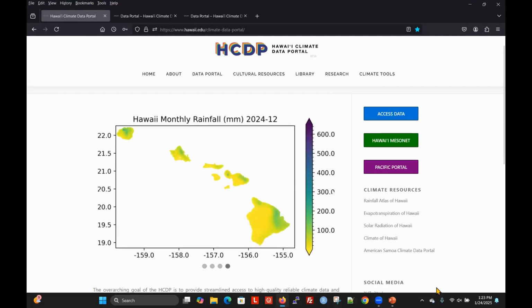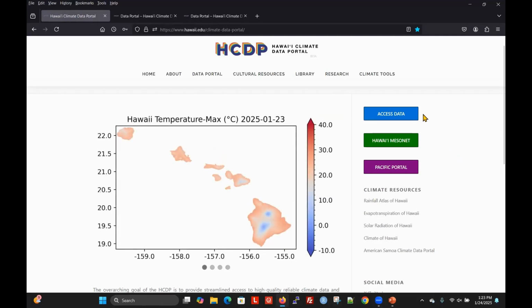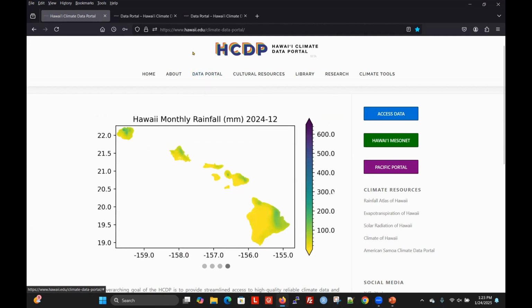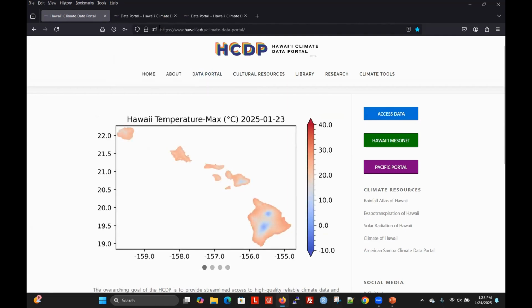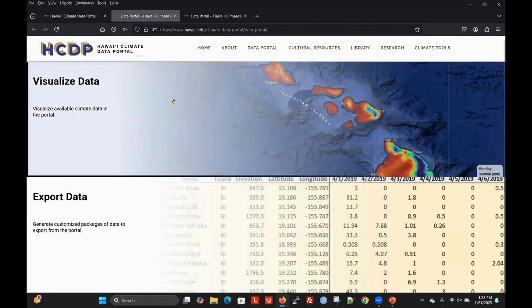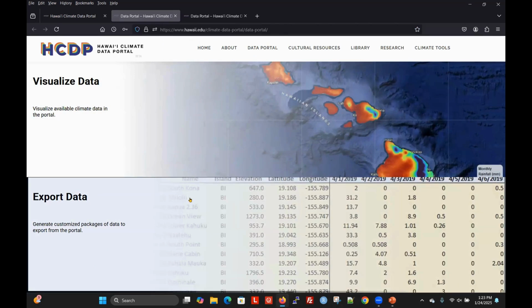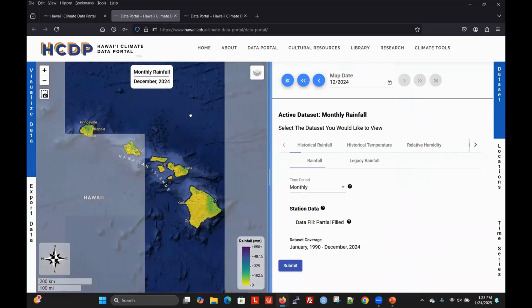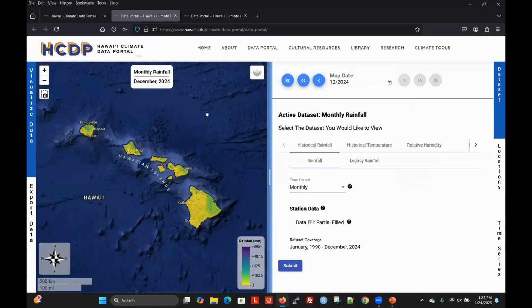All right. Okay. So as Maddie said, there's a couple ways you can get to the data visualization and export tool. One is just this big blue button on the homepage, or you can go into the data portal tab and click access data from there. And that'll get you to this page where it's kind of split into two, where there's one section for the visualize data tool, and then one section for the export data tool if you just want to access the data in that batch mode that Maddie mentioned earlier.